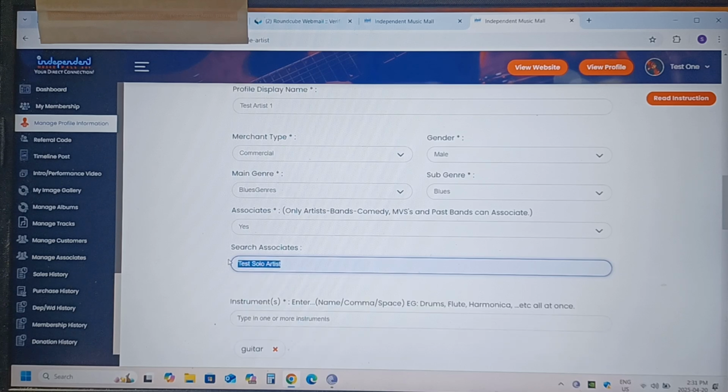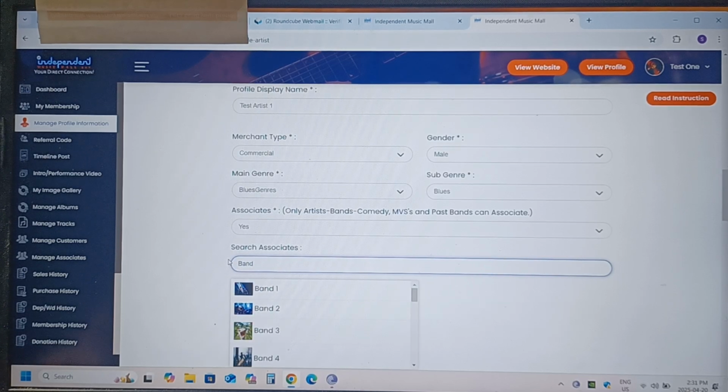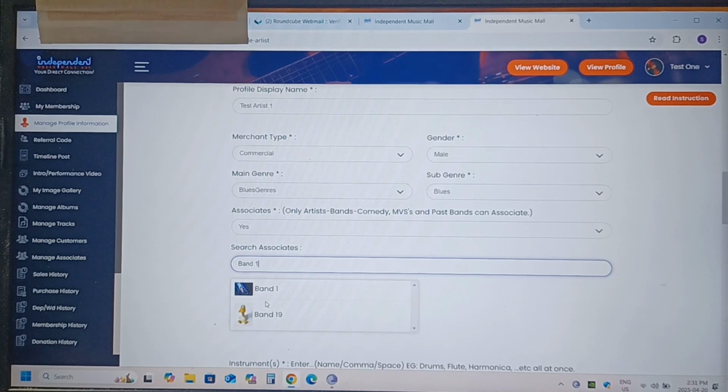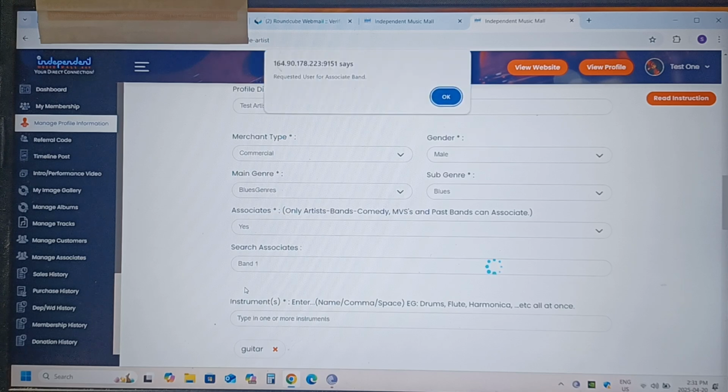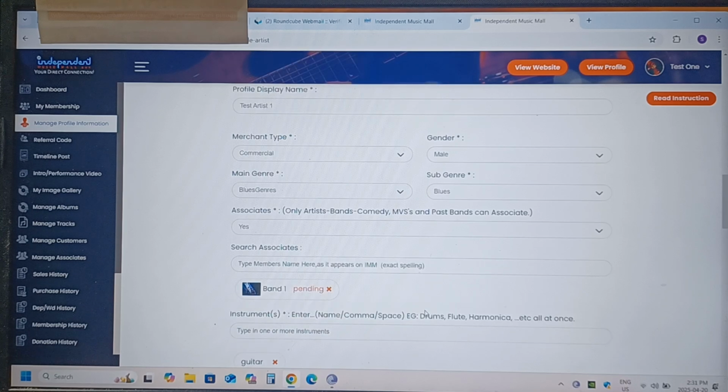If I typed in a name, band 1, you'll get a list right underneath that will bring up all the bands named band 1. And there's only one on the site, so that'd be your associate. So you'd click on them. You want to associate to them. Requested user for associate bands. Confirm that's who you want to associate to.